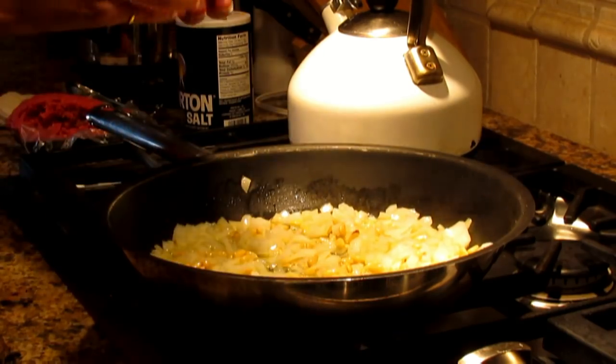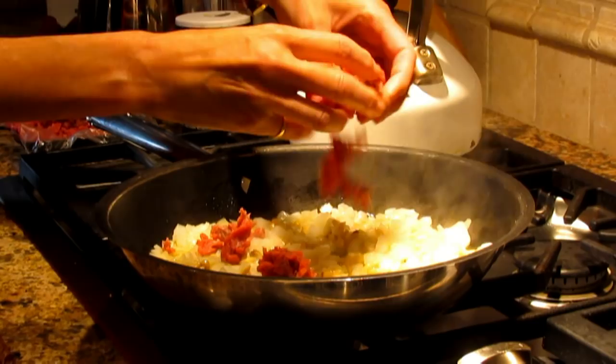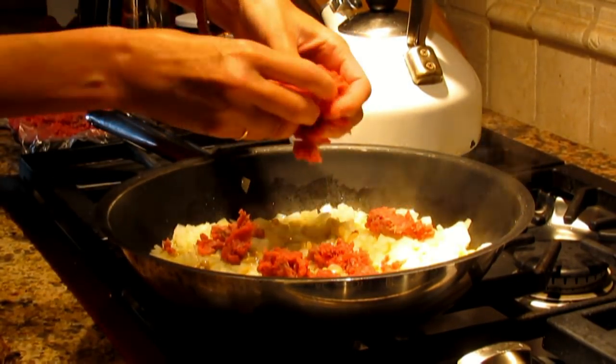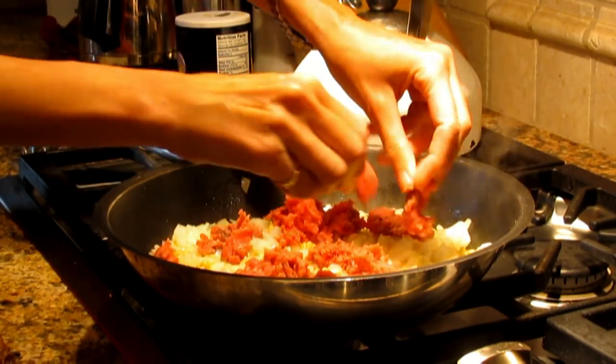Oh, you're going to turn it down? And I'm going to turn it down. Okay. And I'm going to start adding at this point, because we want chunks of meat in there. So after I get this in, then Janet, you can use the spoon and start browning up the meat. Okay.